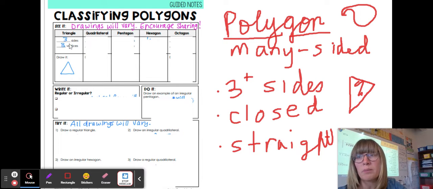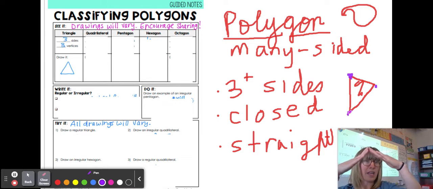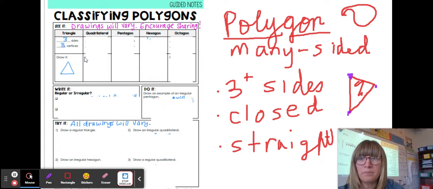So on this first one here, we'll be looking at a triangle, right? So the information we're given is that we need to make a triangle. It has three sides. It has three vertices. Vertices is a fancy word for corner. You can think of, ooh, that's a vertex, and that's a vertex, and that's a vertex. It's where two sides come together. They meet at that point, that corner. So you can draw a triangle here. Yours might look like mine. It might look slightly different.